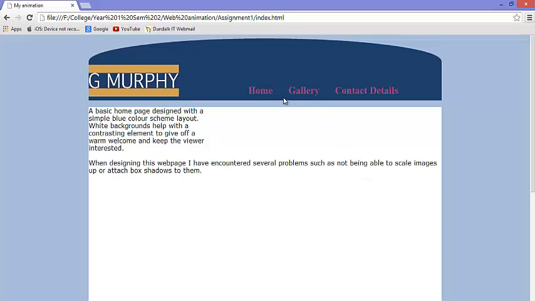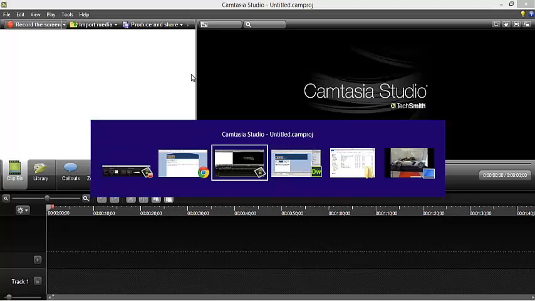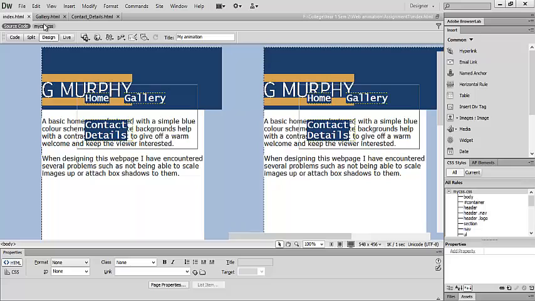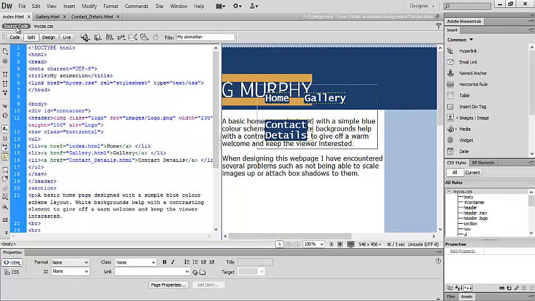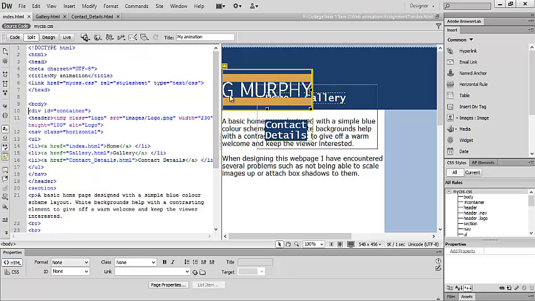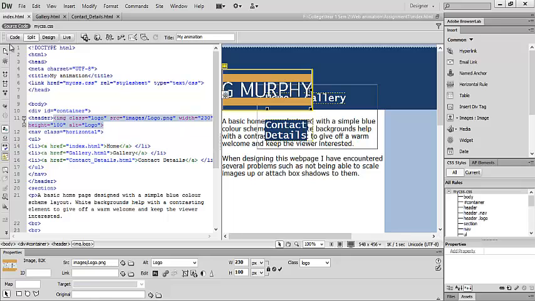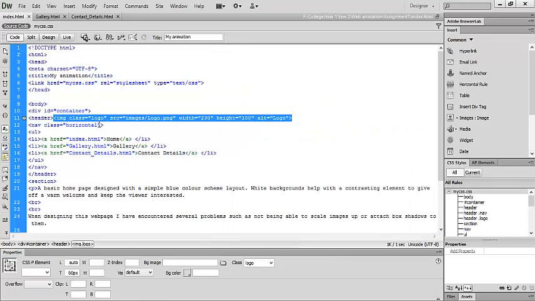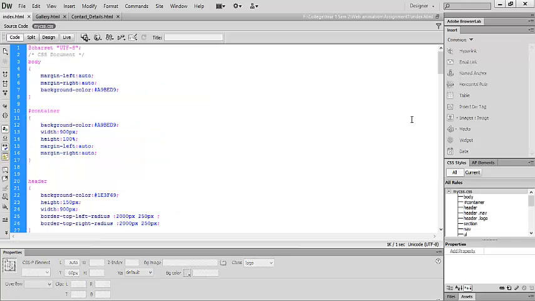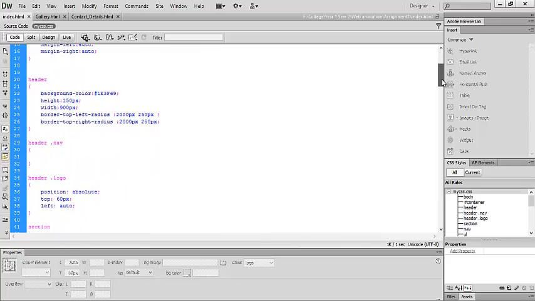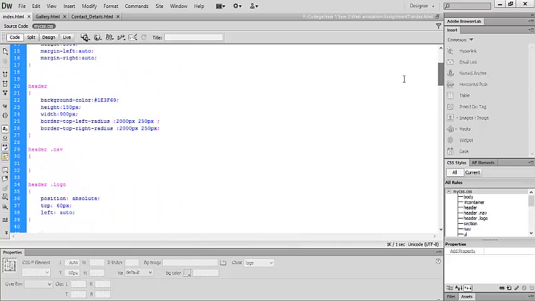I'll go to my text. I'll show you first the details of the logo just to show its positioning. Now here we see the logo itself. The size specifications of it will be in here in the CSS file called my CSS. Got a header over here specifying the boundaries of the header itself.